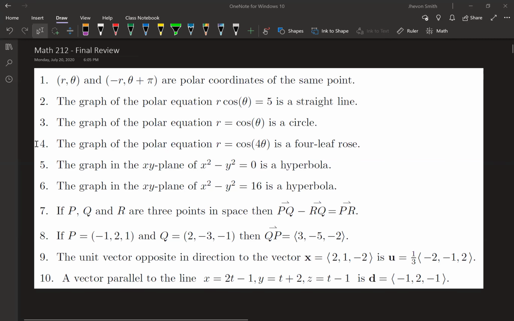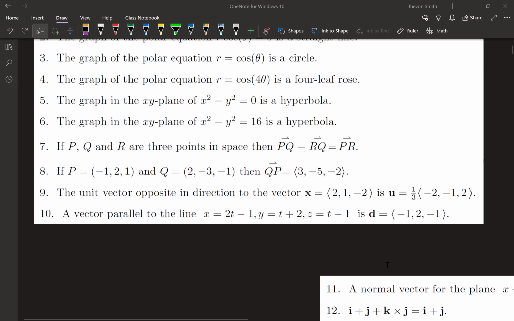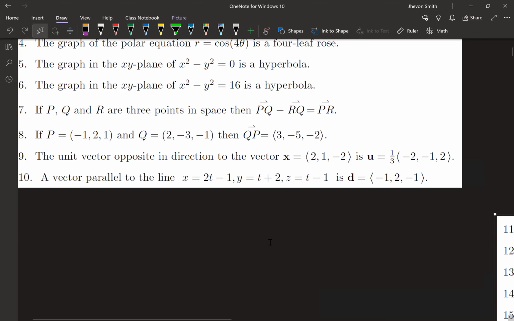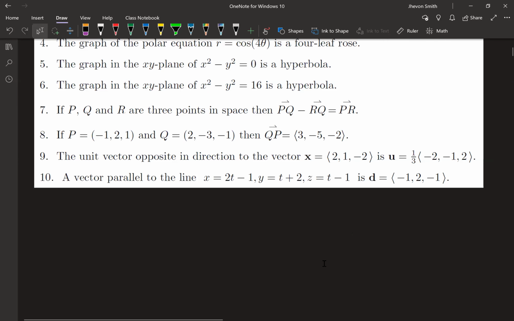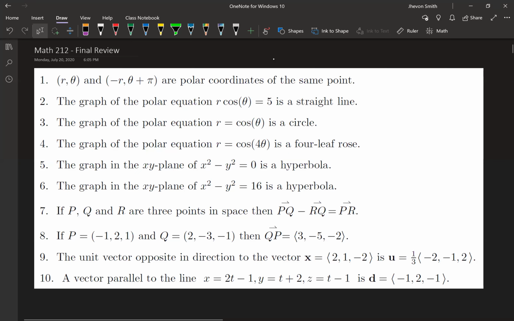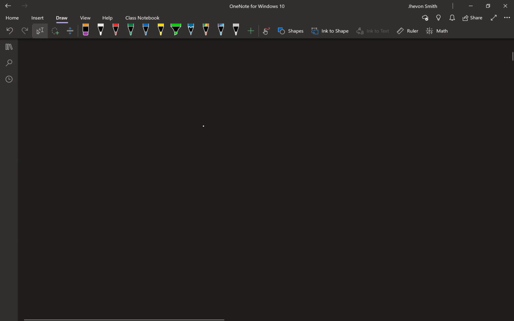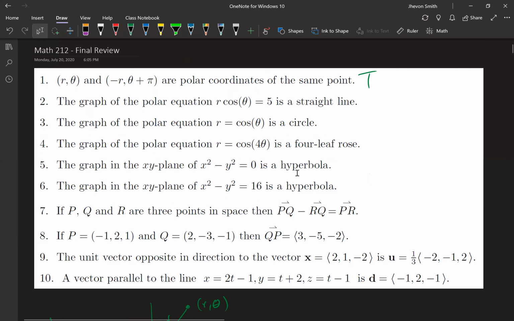And what we can do, of course, I mean, do I need to actually write this as true or false? It is true. So remember, if you have something like r and theta, then if you go to minus r, which would be behind here, and then add pi to that, it will bring you back to theta. So this is minus r comma theta plus pi. And that's r comma theta. So that's actually true. Most people got that correct, which is great.